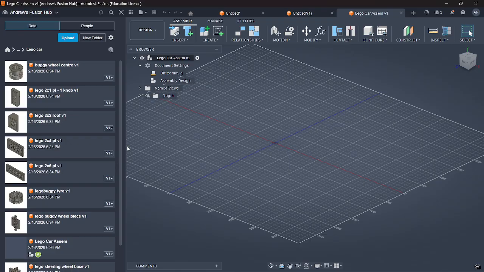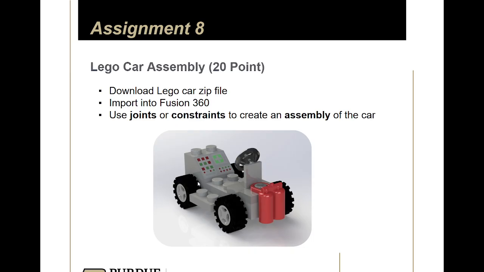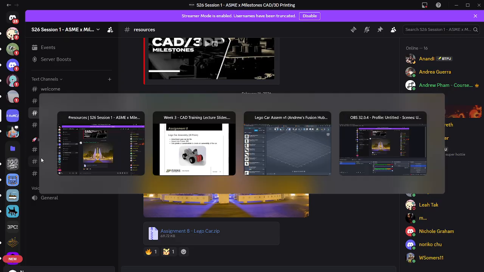So when I create an assembly, I typically like to insert a part that I kind of see as a foundation to everything else. So, you know, if you're putting a car together, you're not going to start by grabbing a wheel and bolting it to other parts and put the car together. You want to start with the frame and then bolt stuff to that, right? So the same is kind of true for assemblies. In this case, I kind of think that the 2x6 plate that spans the whole car is kind of the frame in my mind. So I'm going to use that.